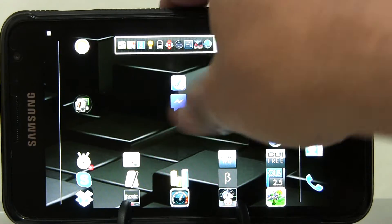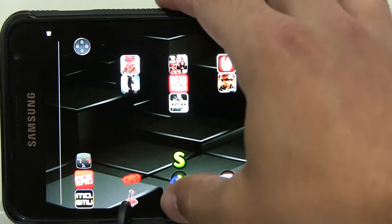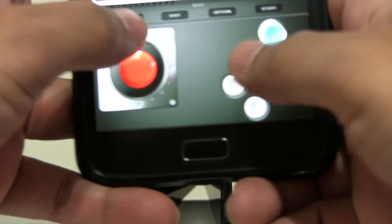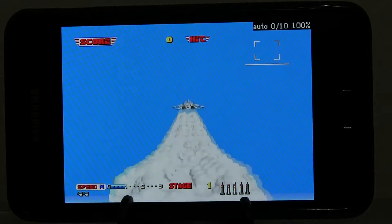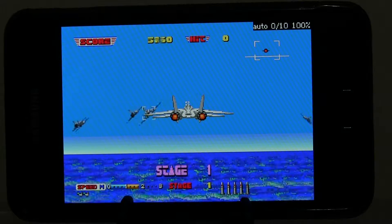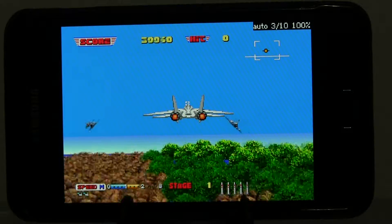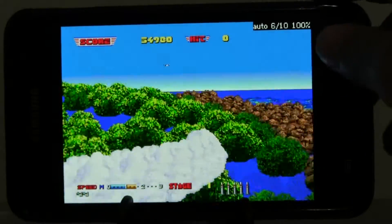Let me show some games and show you how it runs. Let's start with MAME. MAME Reloaded only runs good with Franco Kernel 5 on ICS, but I always like to give it a shot. This is just a quick test — I'm not even going to play, just going to show you how it looks when it's running. Right now it's showing zero skip frames, which is really good, but here we go with the lag. Every kernel does that except the Franco one, so I can't really say anything bad about it.